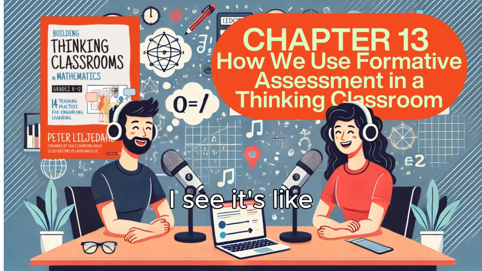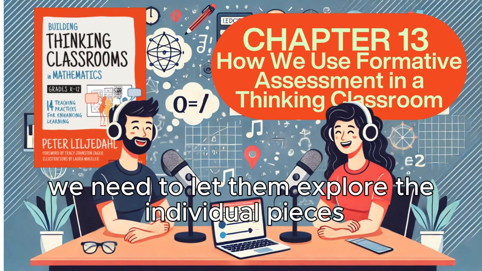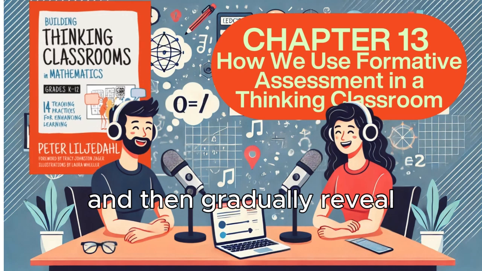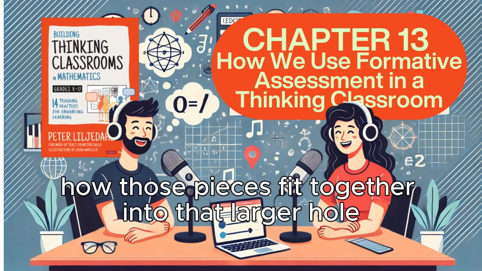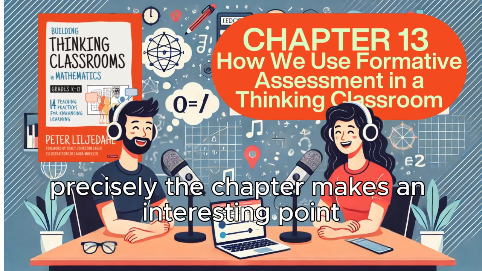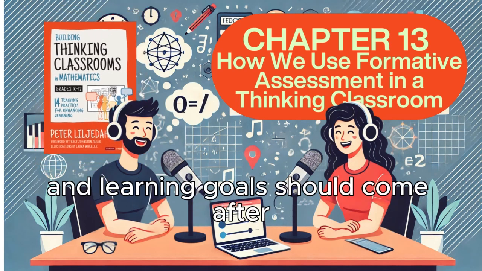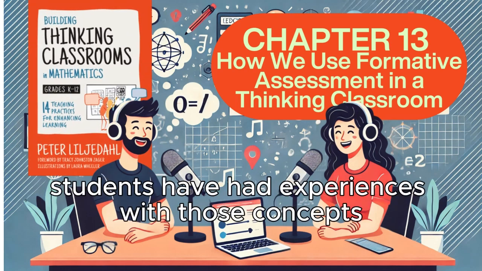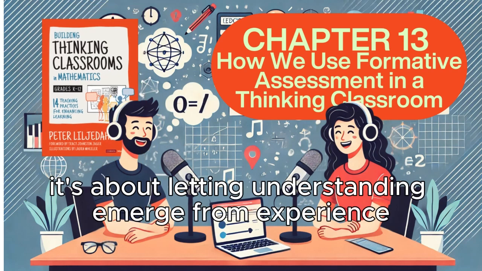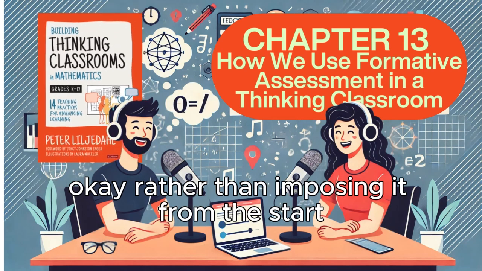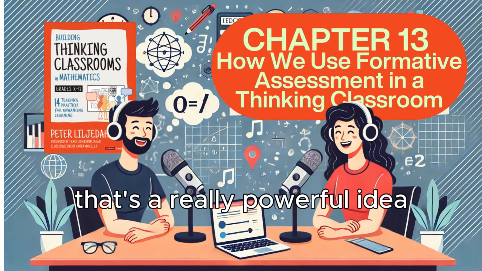I see. It's like we need to let them explore the individual pieces, build their confidence and understanding, and then gradually reveal how those pieces fit together into that larger whole. Precisely. The chapter makes an interesting point that the names of concepts and learning goals should come after students have had experiences with those concepts. It's about letting understanding emerge from experience rather than imposing it from the start. That's a really powerful idea.